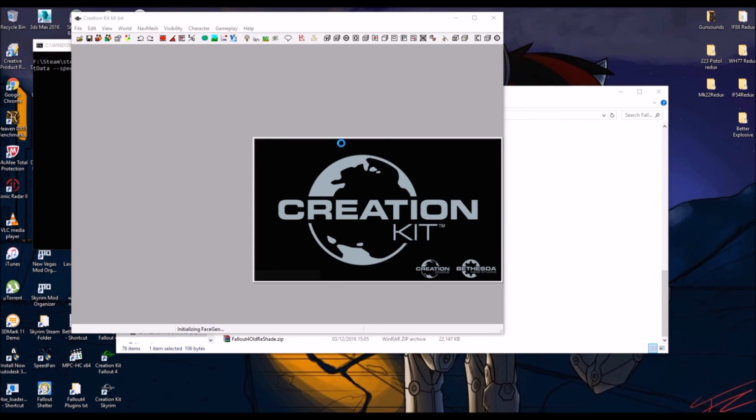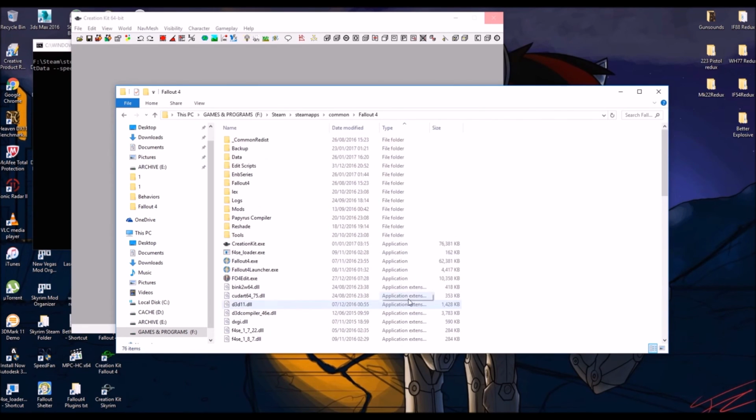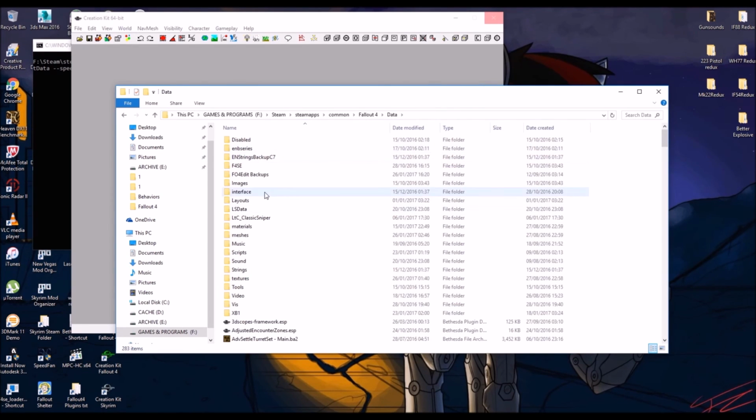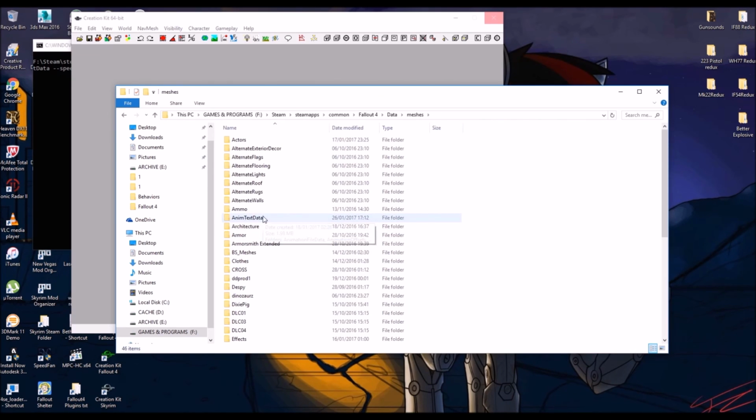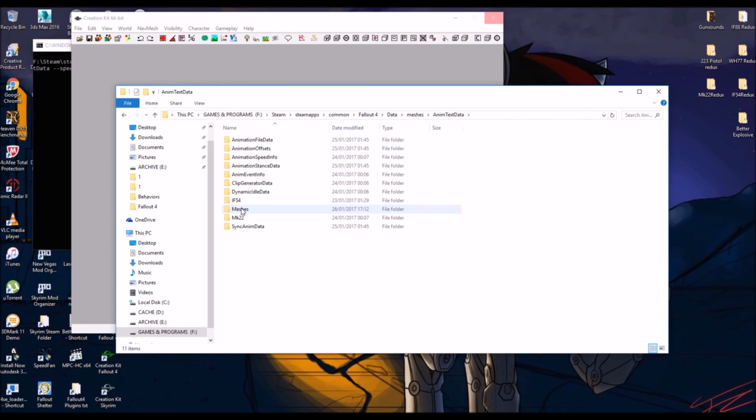Basically, if you don't generate the metadata, it usually screws up paired animations, things like sync kills, and so that's one of the reasons why you want to generate the metadata. But yeah, once you've created it, it'll take a minute to generate this, but when it's done, if you go to data meshes, it will put in anim text data.